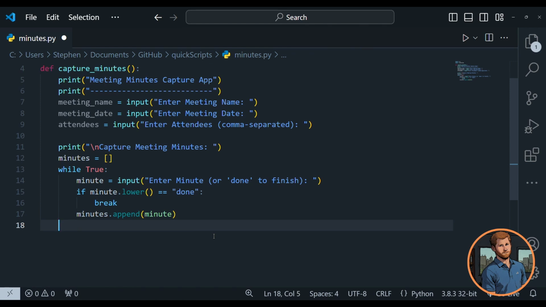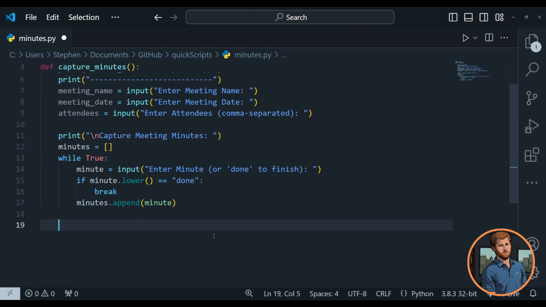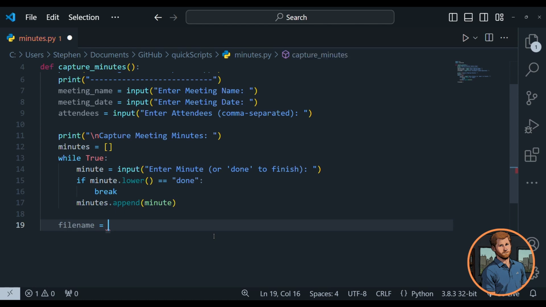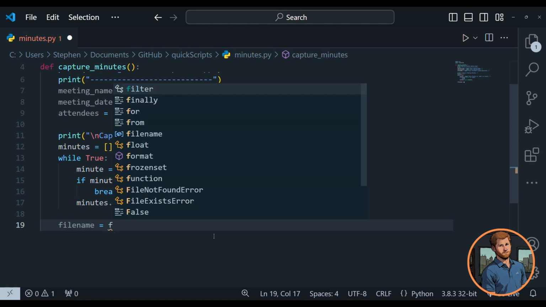Now, we've looped through, we've been able to capture the individual meeting minutes, we know what the meeting's about, we know when it's happening, we know who's there. And so now we're going to need a way to actually store the information. So file name equals, we'll throw the F in here so we can use the variables.